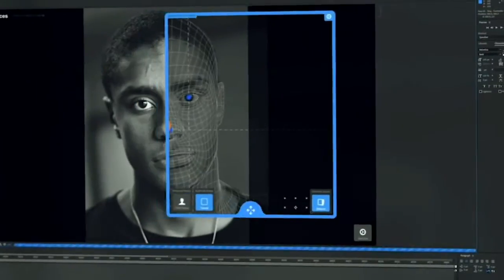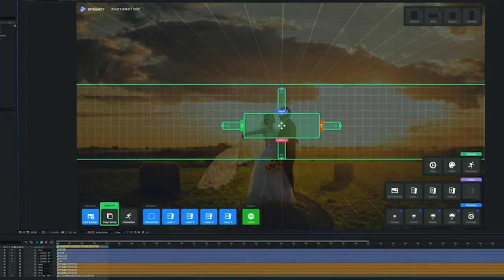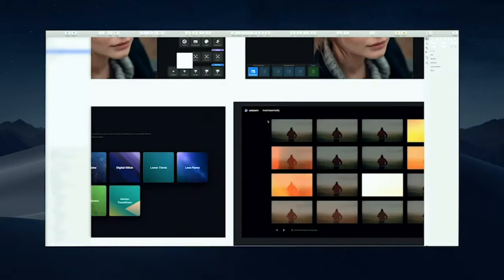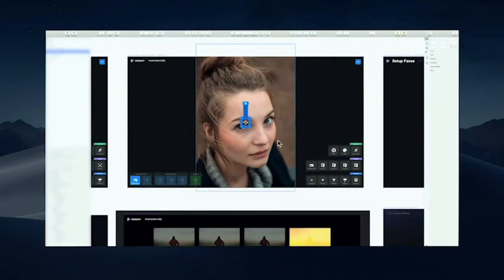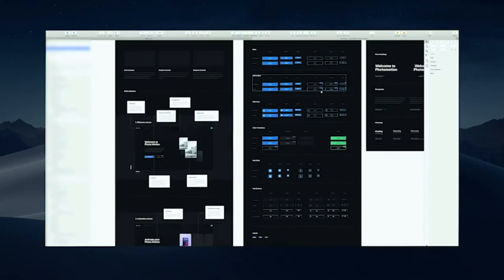And what's even better is when you learn how to use one part of Photomotion, let's say portrait projection, you will automatically know how to use the rest as well. We work with some leading user experience designers to streamline the whole process and user interface to make it predictable, so that you always find everything where you expect it to be. It's really something you probably don't appreciate until you start using a tool of this scale.